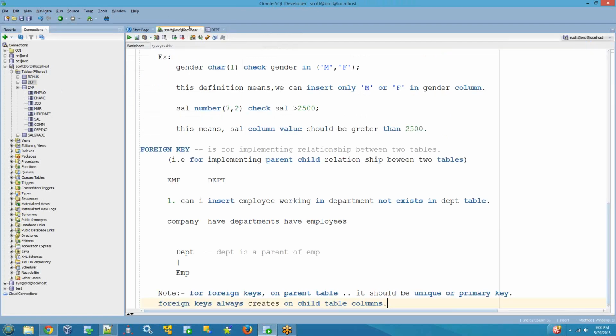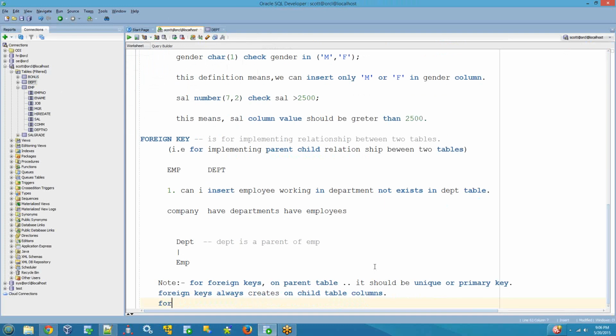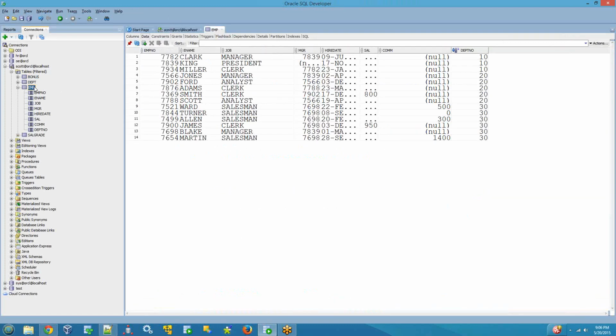Everybody is clear? Yes, go ahead, please. In the child table, the EMP table, is it necessary to have a primary key or unique key on the department number column? Do you want to create a primary key on the department number column?